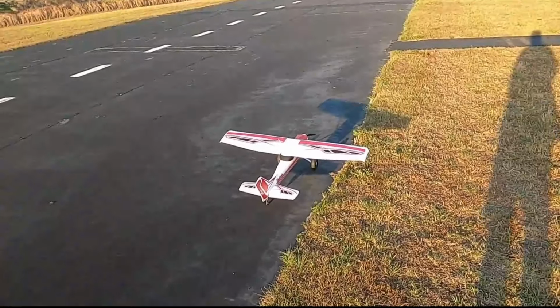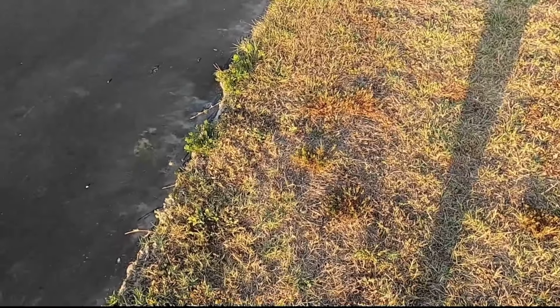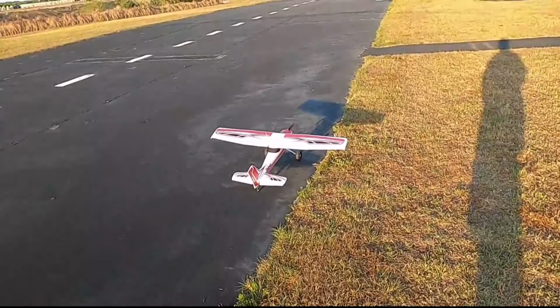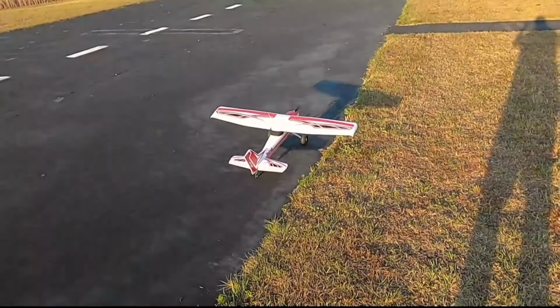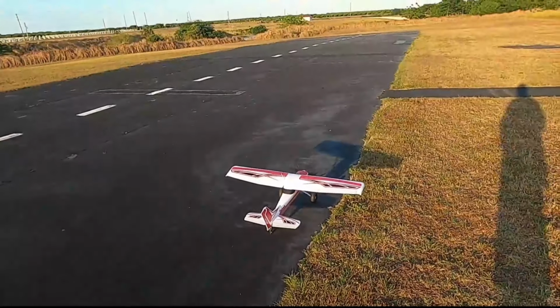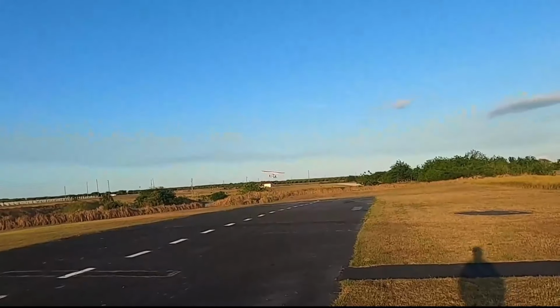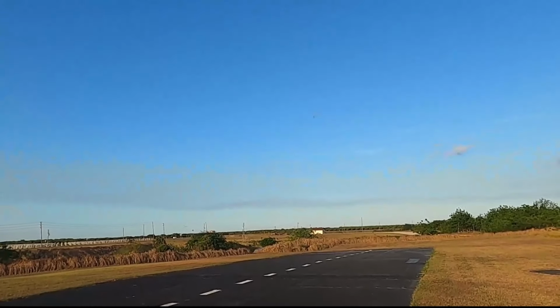You know what? I don't have reverse enabled. It has reverse, but I have it disabled. Yep. Landing flaps. Flaps up. It has the ability for reverse, but I don't have it. AS3X mode. Okay. Oh, never mind. It does have reverse, but I don't have it plugged in. So, all right, here we go. Stability mode, AS3X mode.